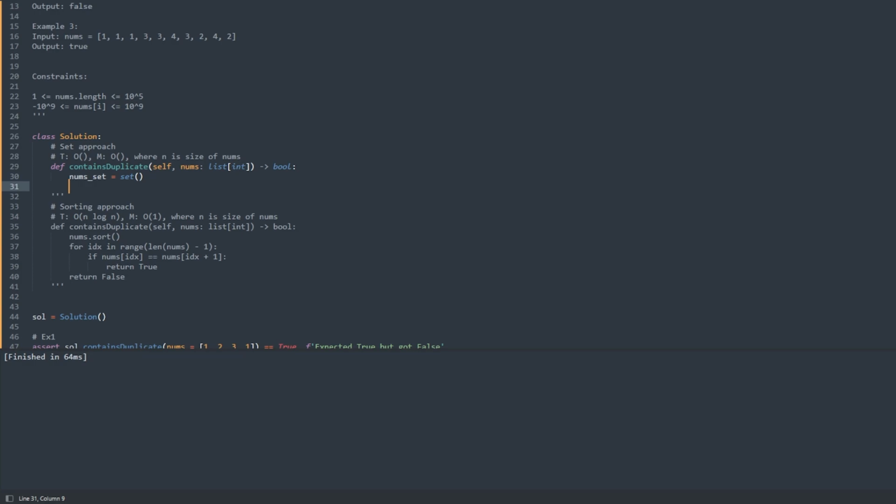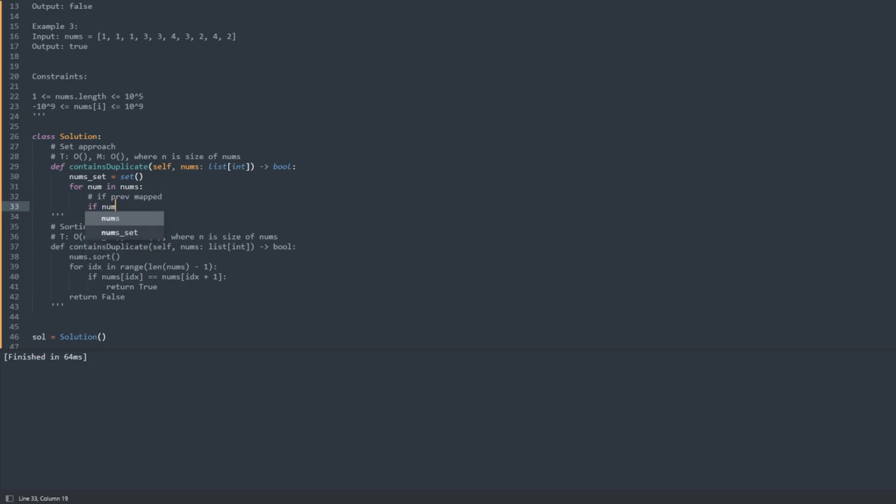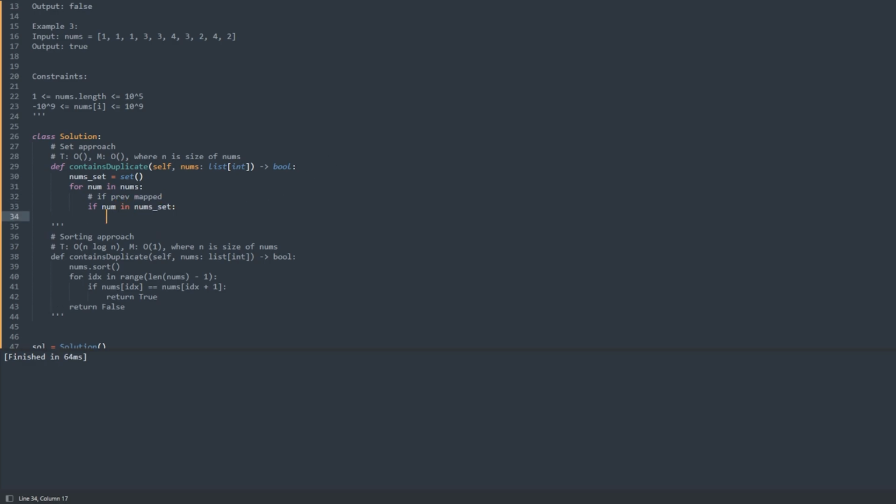So let's iterate through the nums list. And if we previously seen it, so if it previously mapped, we're going to say that it was a duplicate and return true. So if num in num set, that means it was previously mapped, we're going to return true.